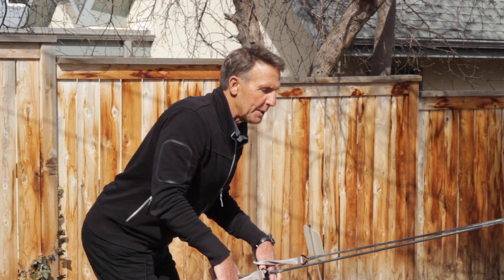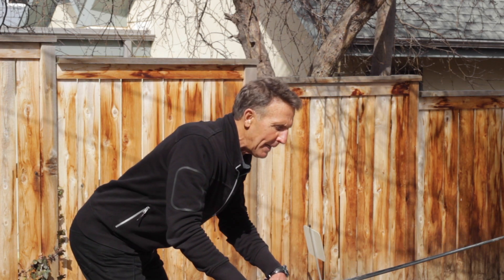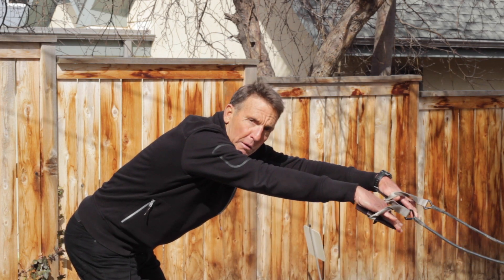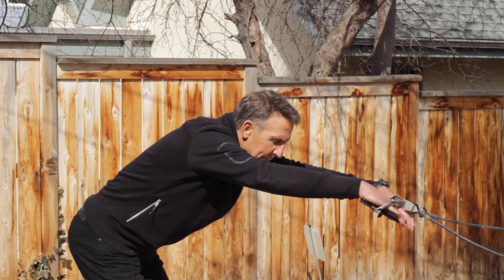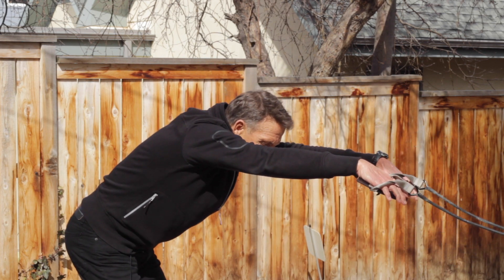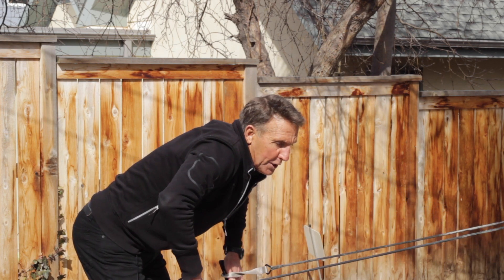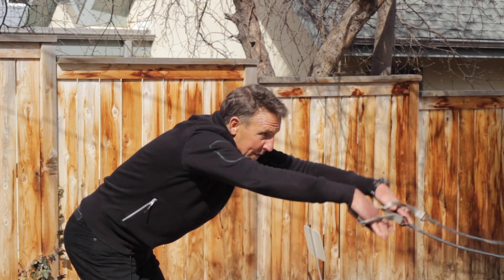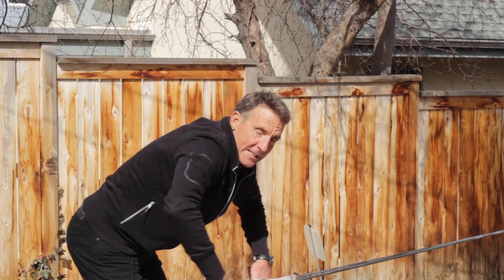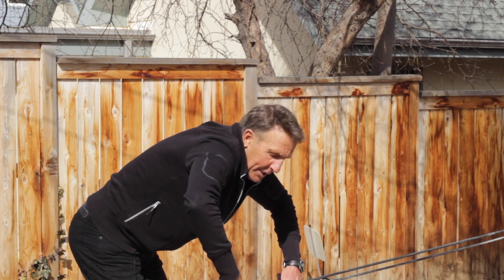So I'm going to bend over. I'm going to lightly retract my back just a little bit to square my back up. I'm going to bend over so I'm almost flat, but not entirely. Just so you can see me on camera, I'm going to start with my hands high. Imagine that I'm doing freestyle as I put my hands in the water. I don't want to start down here low, so bring them up high. The first exercise is a half butterfly pull. I'm going to pull just below my chest line, so it's out in front. Ideally I'd have tension here, and I pull all the way through. The key on this is that you have a high elbow set, which you can see right now, and my wrist is pretty much in a neutral position.